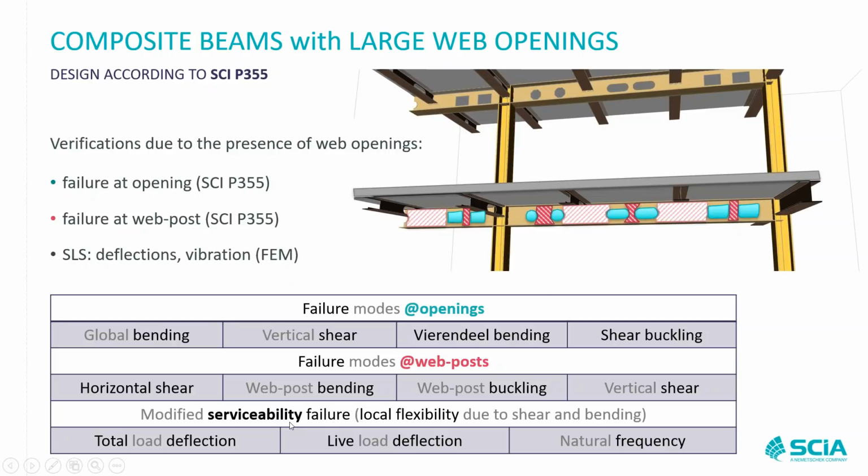In addition, we have the serviceability limit state, and this we take into account, on the level of the finite element analysis, by increasing the total load deflection, as well as the live load deflection, and the stiffnesses that determine the natural frequencies will also be changed. So I will show directly in SCIA Engineer.